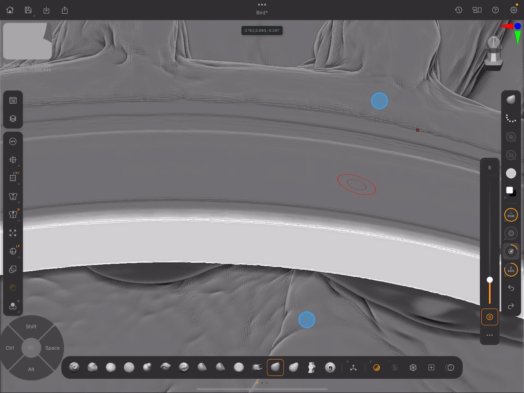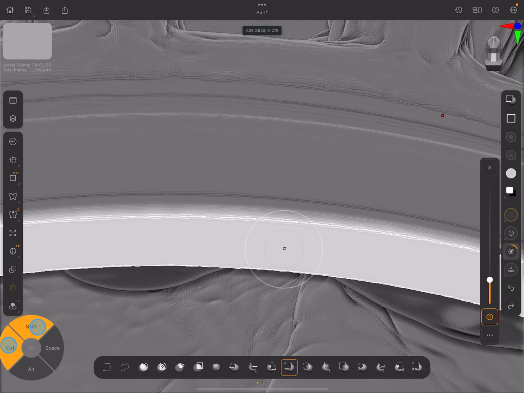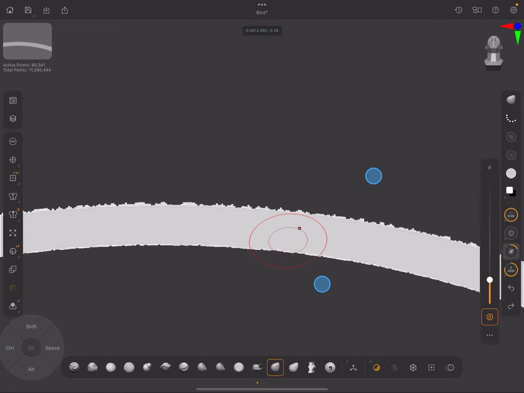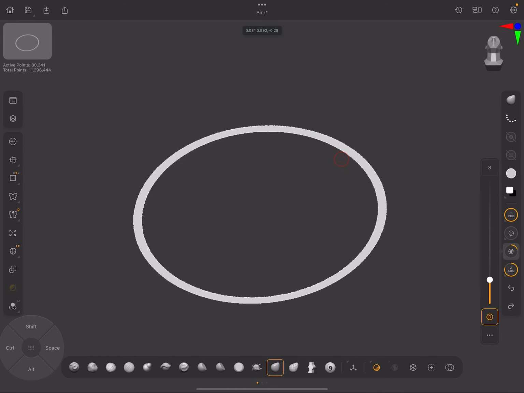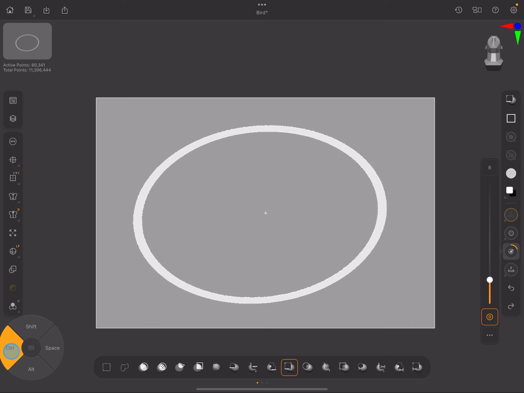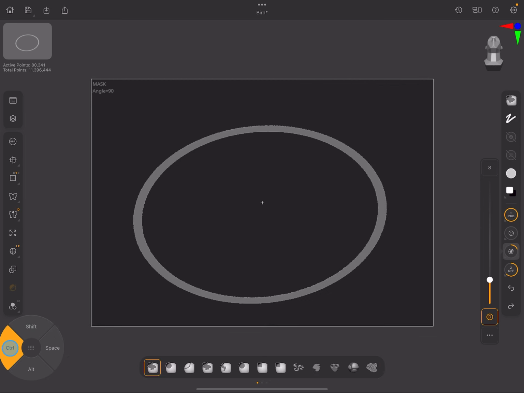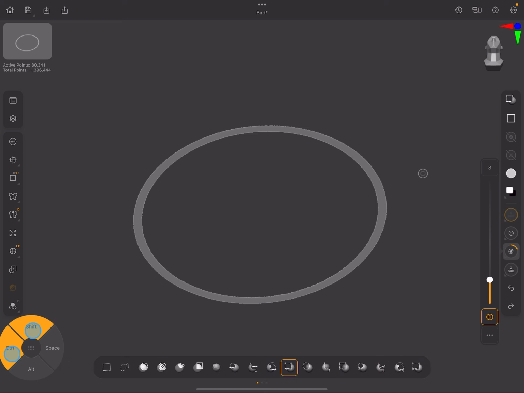actually do another trick. If I hold Control Shift and I tap the polygroup again, let's mask this polygroup again. Nope, excuse me. Let's mask this polygroup again. Let's see what our result is.